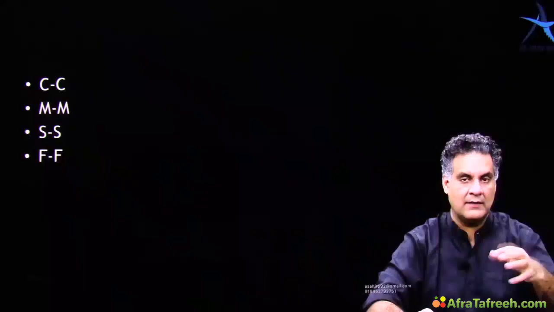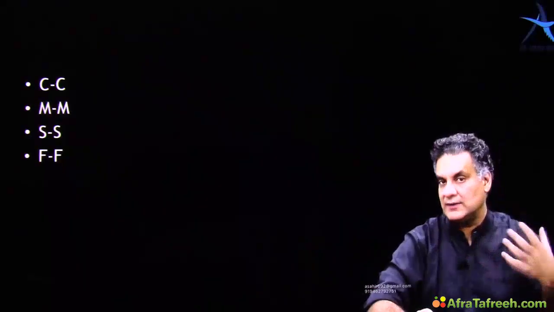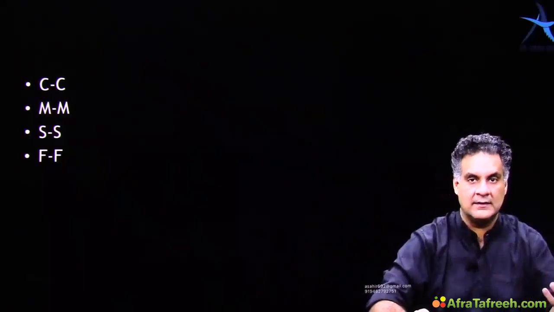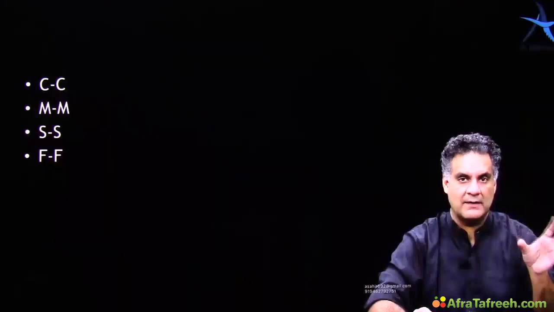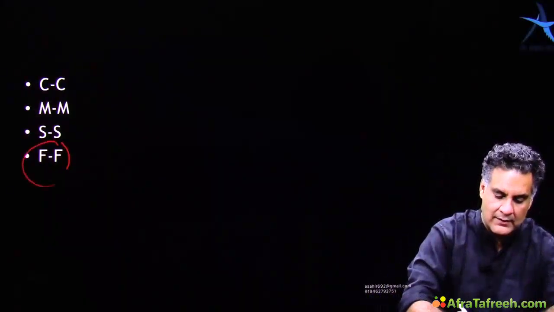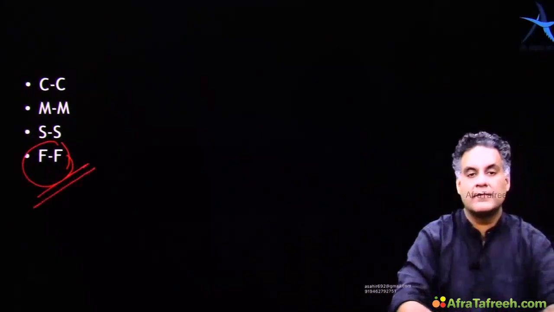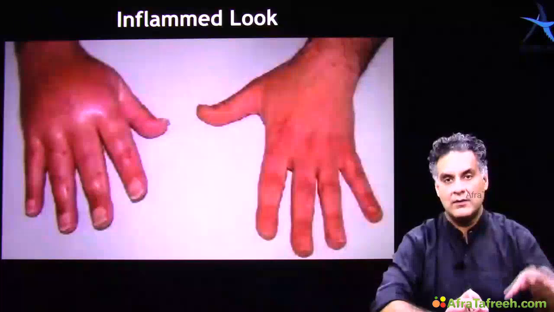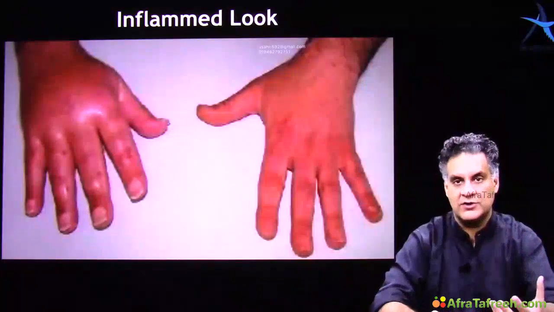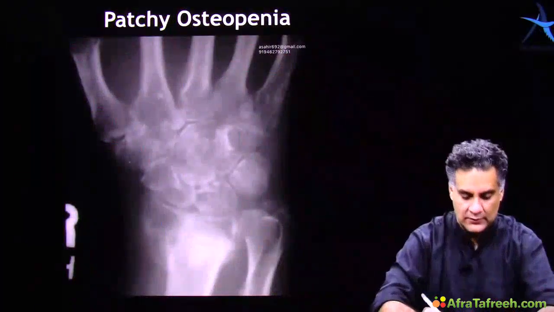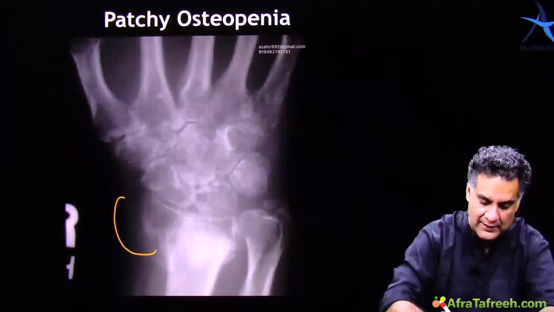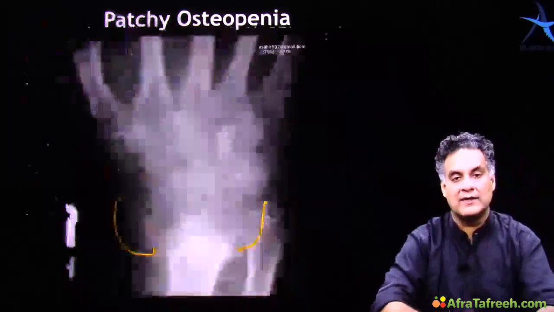Think about fat embolism. Usually it presents after 48 hours, but nowadays it is also being seen early, like that occurred in NEET this year. Also remember, out of all the 4 complications, compartment syndrome, myositis, Sudeck's and fat embolism, it's the fat embolism which is the most grievous. So this is how Sudeck's looks: red hot shiny skin, patchy osteopenia. So you can see here the telltale sign that the bone has united. That's how it looks.